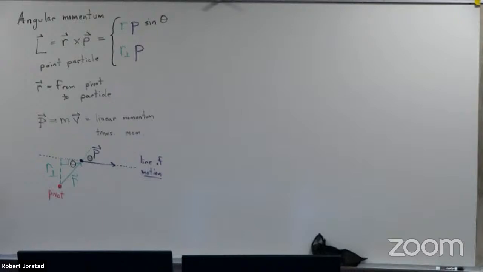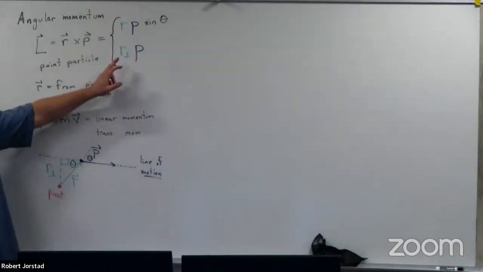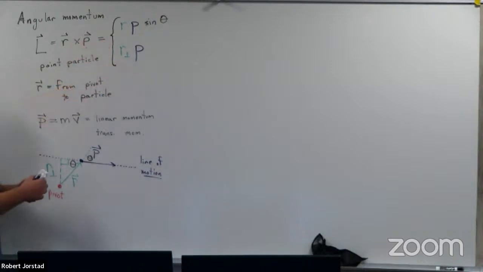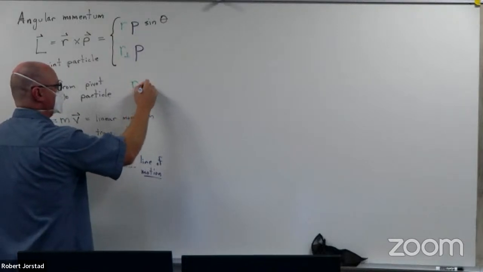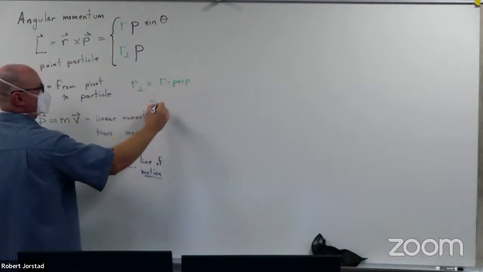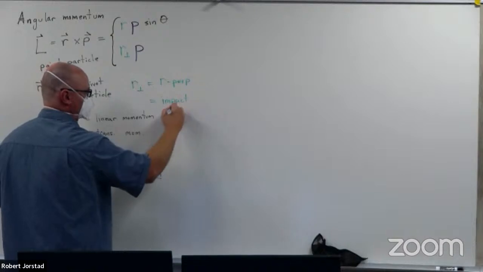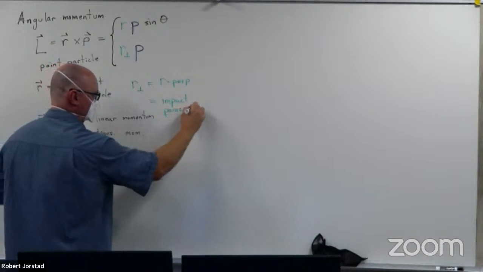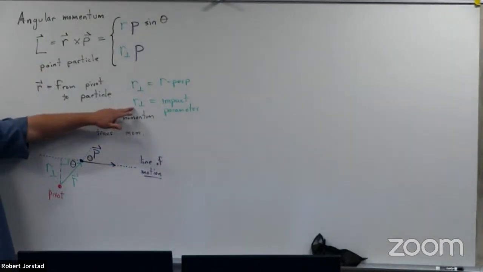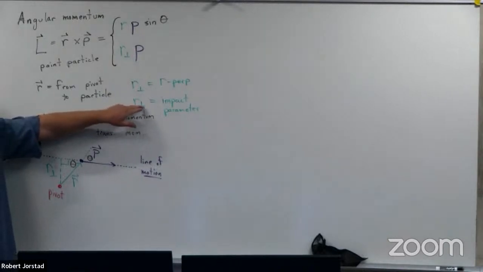At first, you may be saying, that's stupid, dude. Why don't I just do this all the time? Yeah, that works. It turns out in practice, this term, r perp, is actually easier to deal with in most scenarios. So at first, you're like, why not just do the r vector and do a cross product with ijk? No, just trust me. This perpendicular distance, I'll call it r perp, is sometimes called the impact parameter. Okay, so that's what r perpendicular is. In practice, it's like a lever arm for torque. It makes angular momentum problems easier.